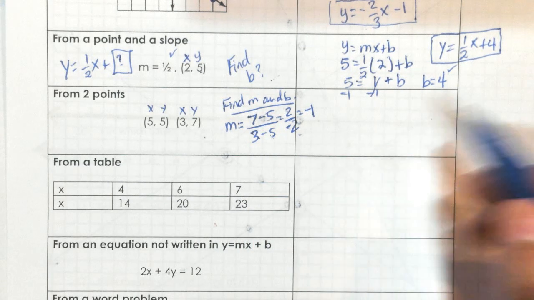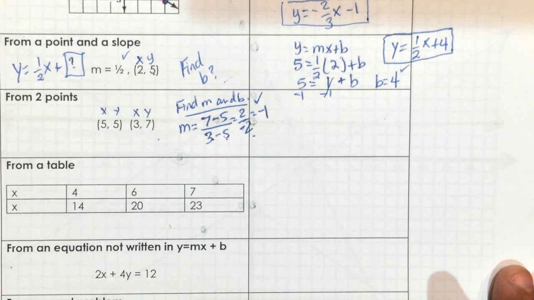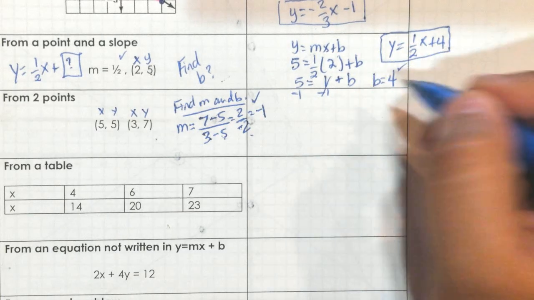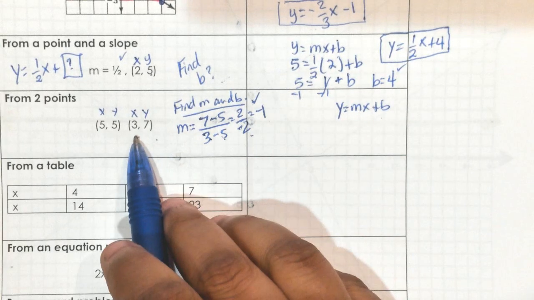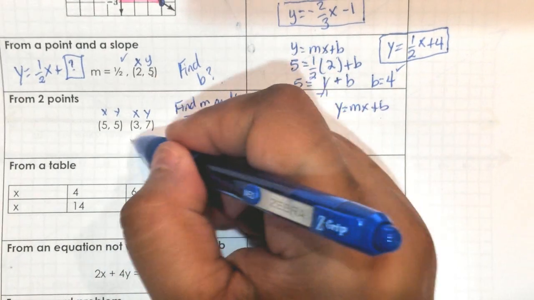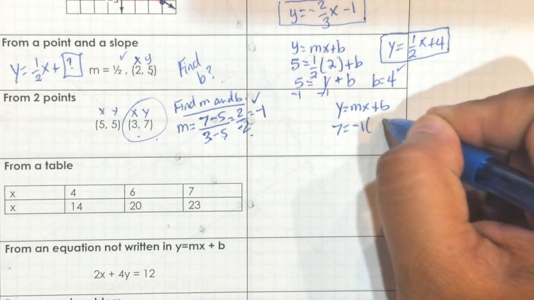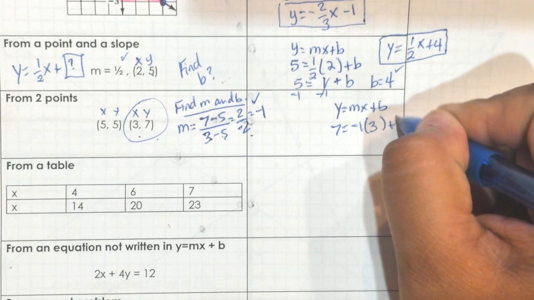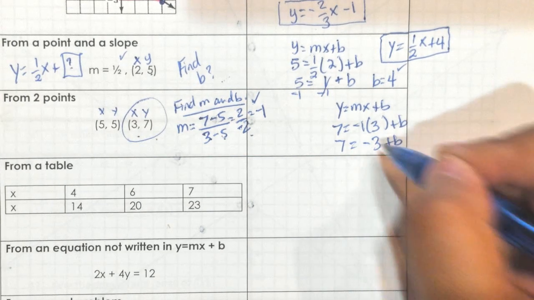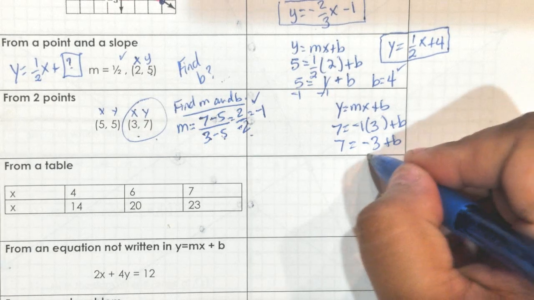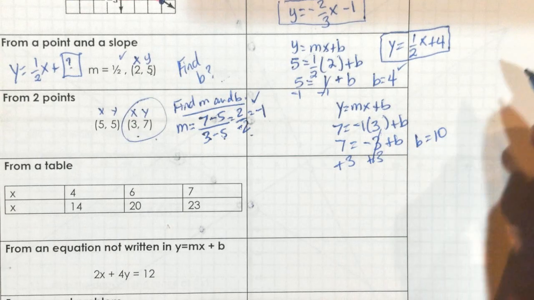All right, now my y-intercept. And now I got my slope, okay? Got one part of my puzzle. So now I have to get my other part. So I have to plug it into y equals mx plus b. You can choose any point you want to. I'll go ahead and choose this one. Y is 7, slope is negative 1, x is 3, plus b. So 7 equals negative 3 plus b, because negative 1 times 3 is negative 3. How do you get rid of that negative 3? You add 3. You add 3. It goes away. B is equal to 10.